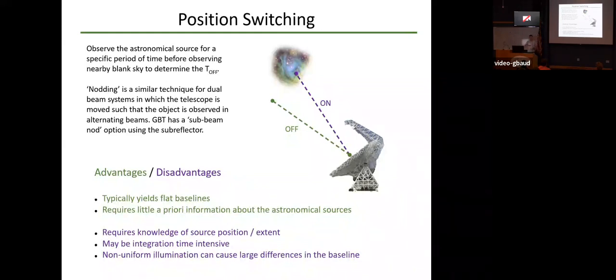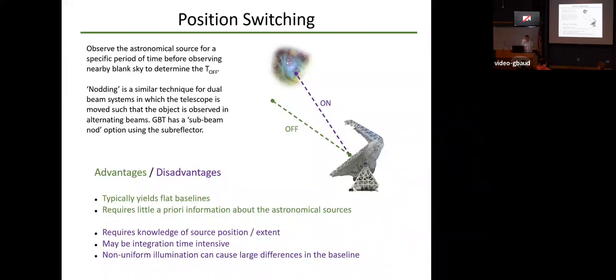Whenever I say you don't need to know very much about your source, I mean that you don't need to know what velocity it's traveling at. You don't need to know what spectral lines it contains, etc. So that's an advantage. A disadvantage is that you do need to know a little bit about the environment around it, typically. If you're looking at a source in the galactic plane, you can usually just go far away from the galactic plane and that's good enough. But you still need to know a little bit about the galactic plane existing for you to go off of it.